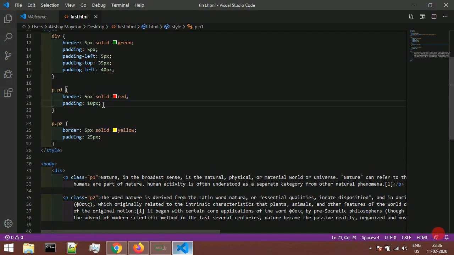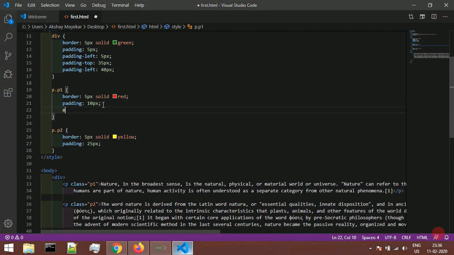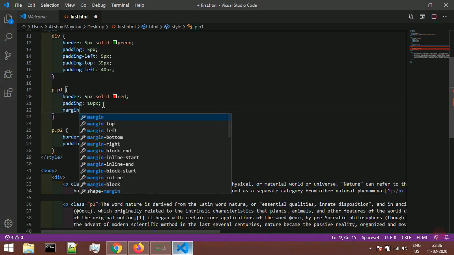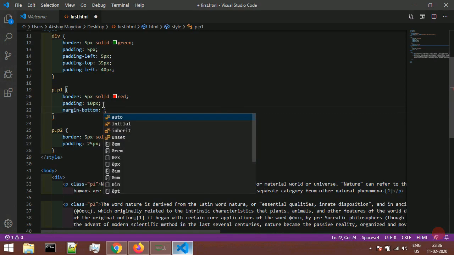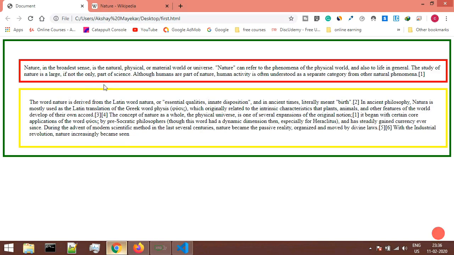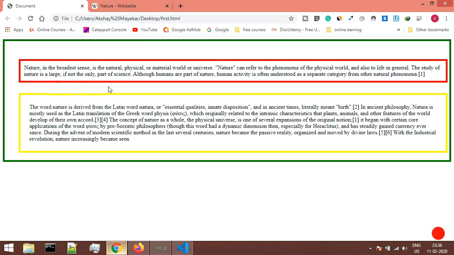I will say margin-bottom, and I'll give the spacing as 30 pixels, and now I'll be getting 30 pixels of space over here. If I refresh, as can be seen, I'm getting 30 pixels of space. Basically this is how you could make use of the spacing.